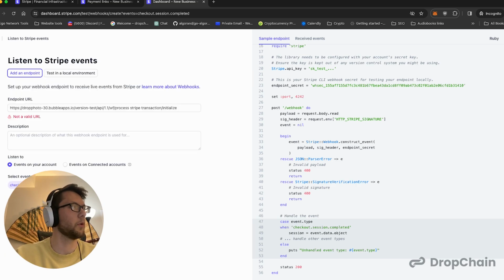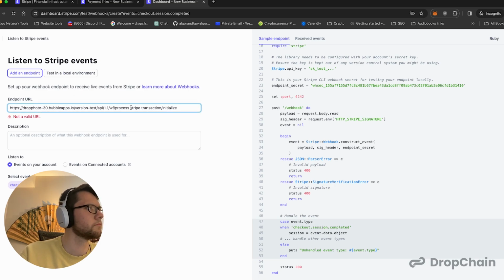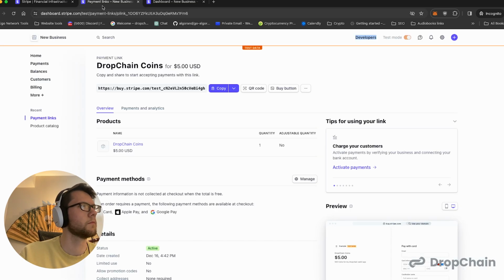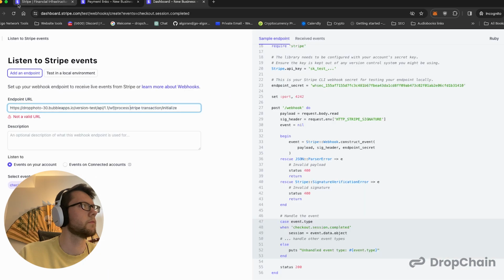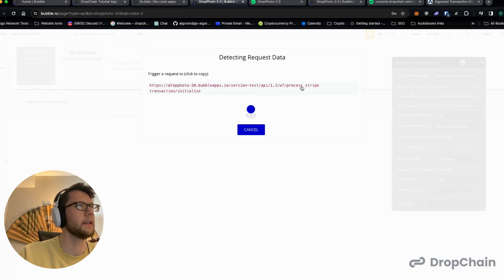We're going to add this endpoint, but it says not a valid URL. Yeah, that's weird.